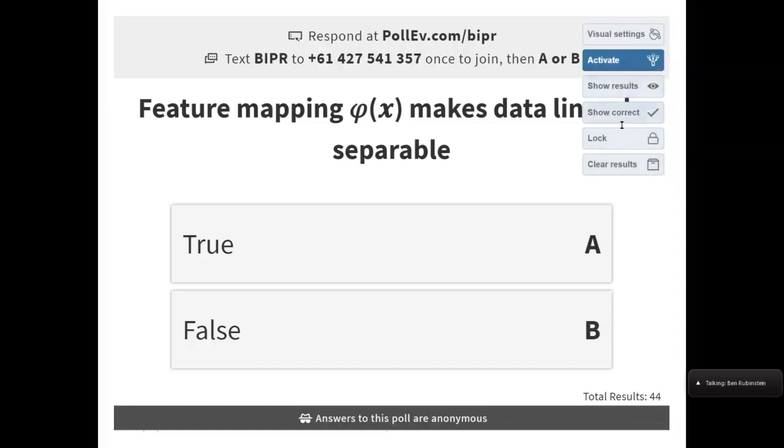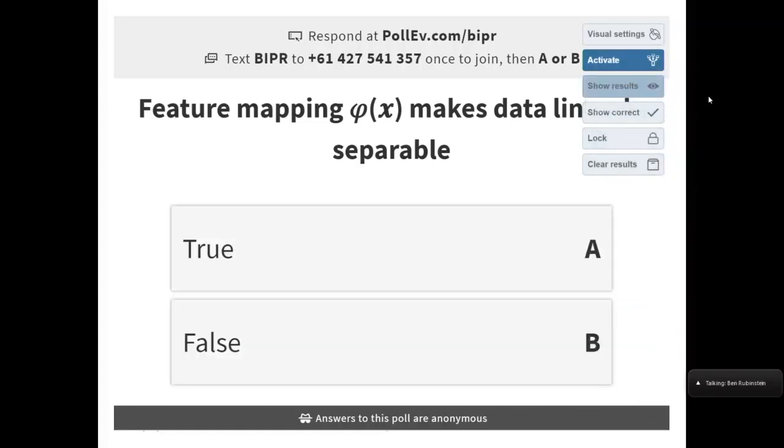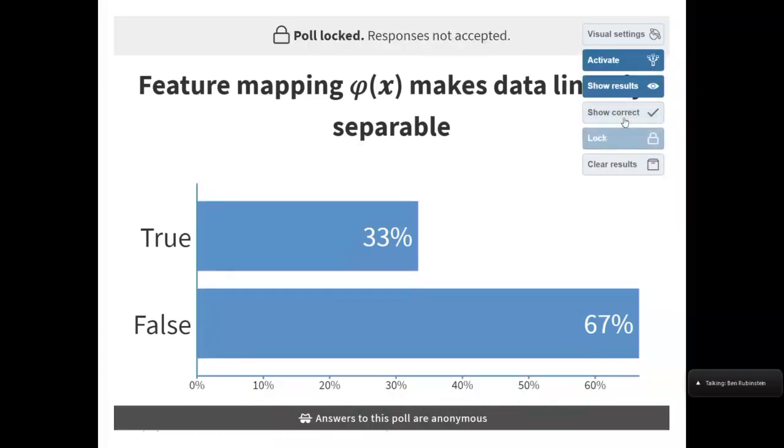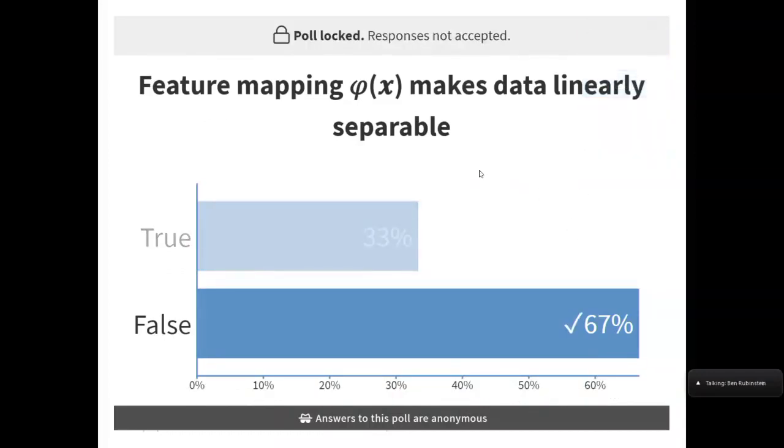Okay, let's see what we've said. Cool. Well, it was a terrible question, so don't feel bad about this one. But I think false, in the sense that what I intended this sentence to mean, it's supposed to be false. There isn't always going to be a feature mapping.